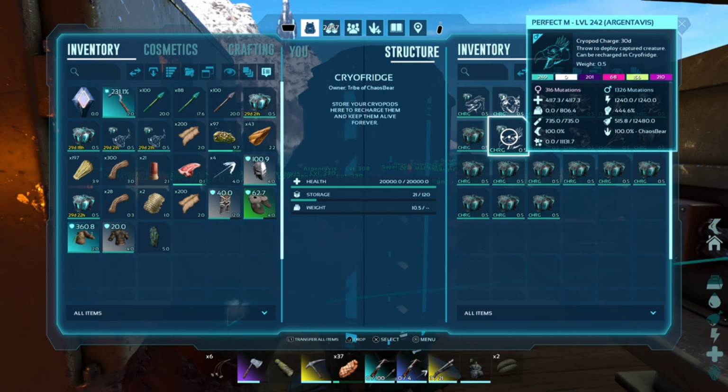So his base stat with the 100% imprint was just over 4,000 health. He had 735 oxygen and then 1240 stam, 440 melee. So I want to say there was 13 total mutations. I think it was 4 health, 1 stam, 1 oxygen. I said 14, I'm botching that up. And then I think 3 weight and 3 melee. So whatever that adds up to. That might be 14. But yeah, it wasn't anything crazy.